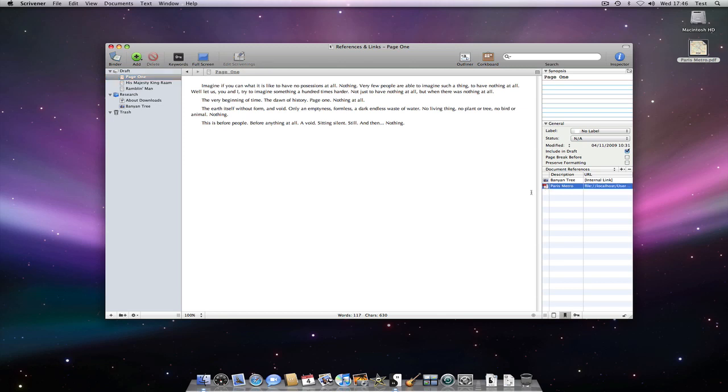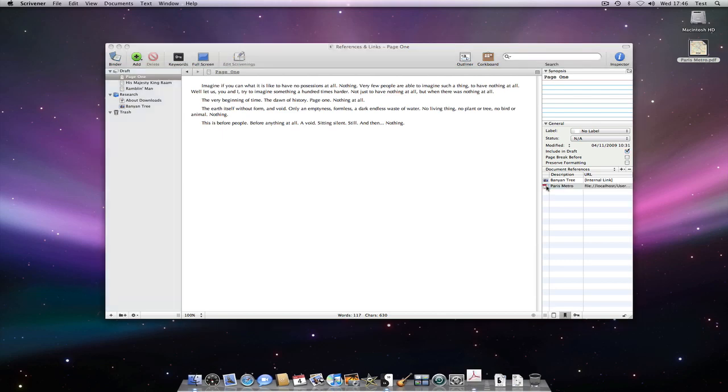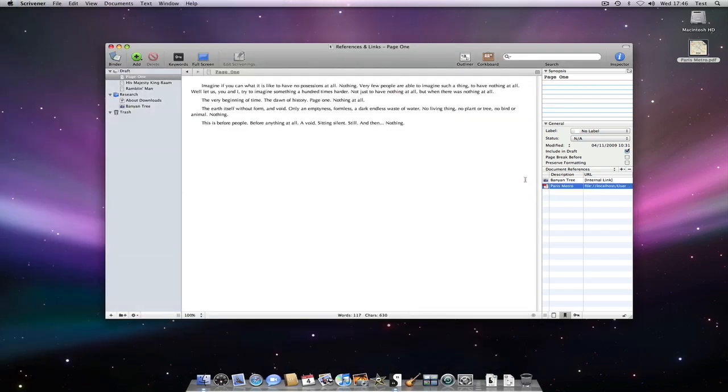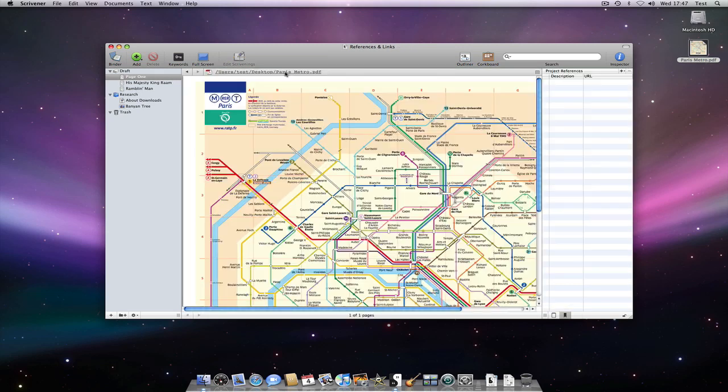The external file has not been imported in Scrivener, so when we double click onto the PDF icon, the file will open in Adobe Acrobat. As a PDF file is supported by Scrivener, along with image files, movie files, etc., the reference can simply be dragged to the title bar area and Scrivener will open it. It is still an external reference, but we are opening the file within Scrivener.